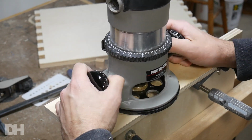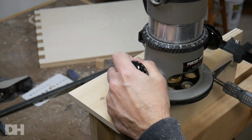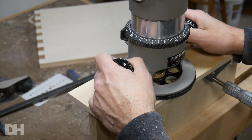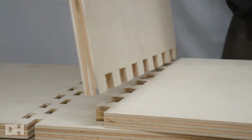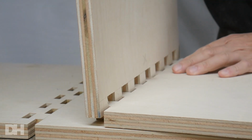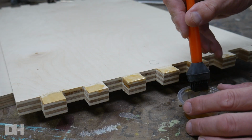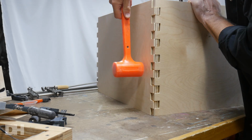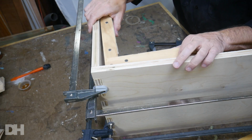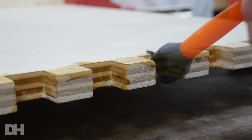With the starting point established, I just continue to cut across the board, completing the joint. After gluing up a couple of these boxes, I found it was easier and a little less frantic to glue up two sides and establish a square corner first. Then when the glue had cured, I would finish gluing up the other three corners.